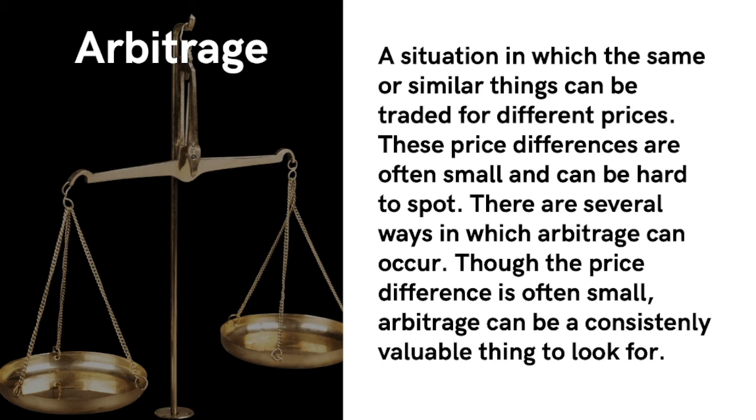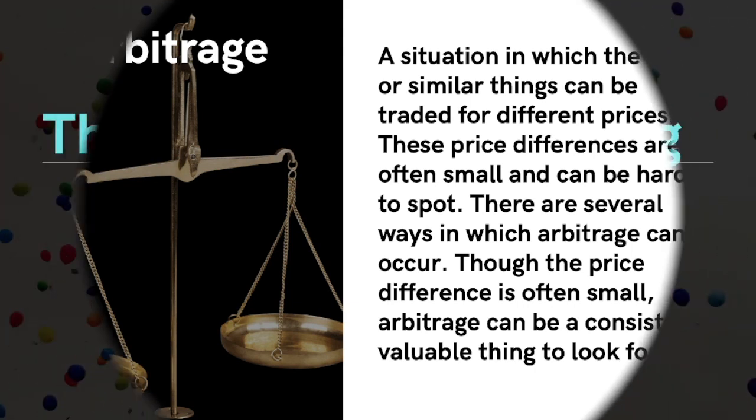You might pay about $1 a roll, or you might go ahead and buy 32 rolls for 69 cents a roll. It's the same thing, but because you're buying them in a different way, notice there's a price difference. And if you could buy a 32-pack at 69 cents a roll and sell them back to a market at $1 each, you'd definitely do that and you'd profit hugely. Obviously, it's not as easy to spot these in the market, as many of you have probably never seen a legitimate arbitrage opportunity, but they do come up.